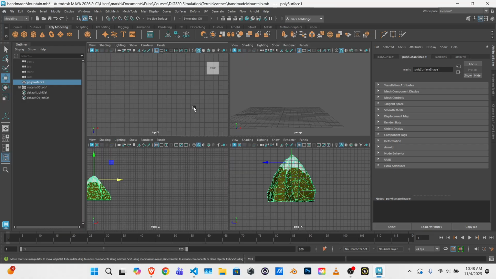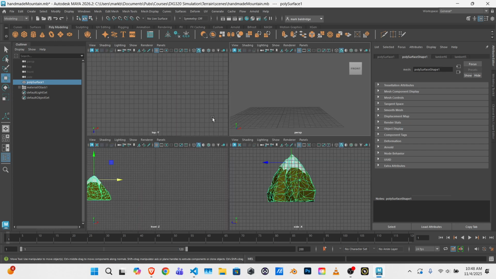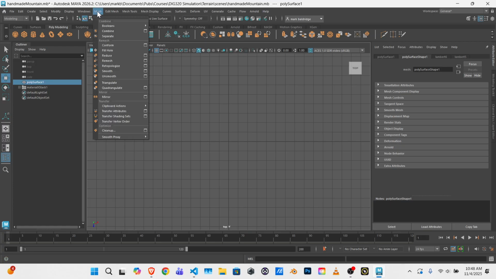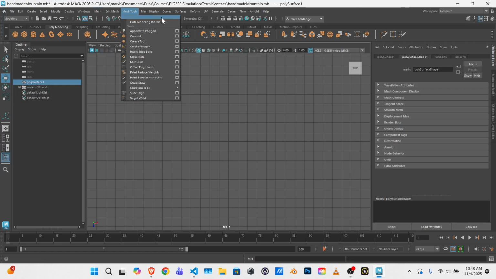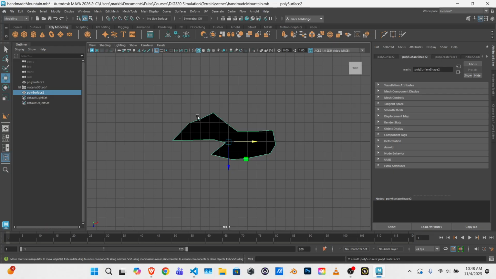So I went through this process here. This is the spacebar, and then that gives you the 4 up, and I'm going to the top view, spacebar, and then I'm going to use mesh. I guess it's mesh tools. Create polygon. So what this does is you get to draw a polygon. After the first 3, it starts filling in, but it's not done until I hit enter, and then it's done.